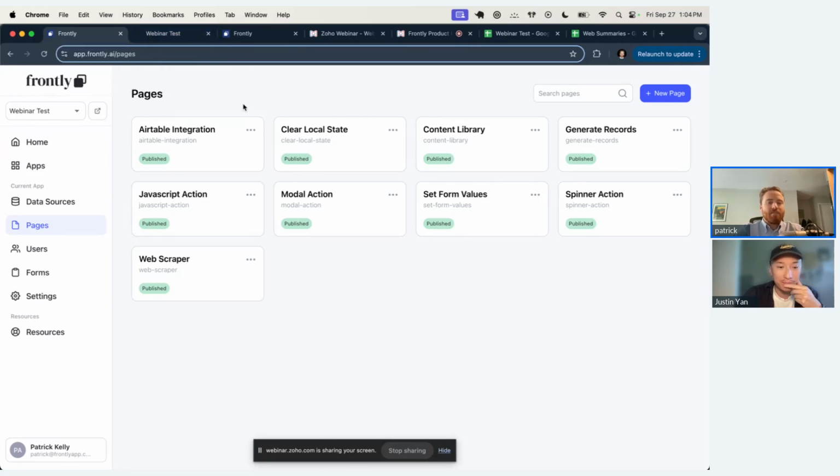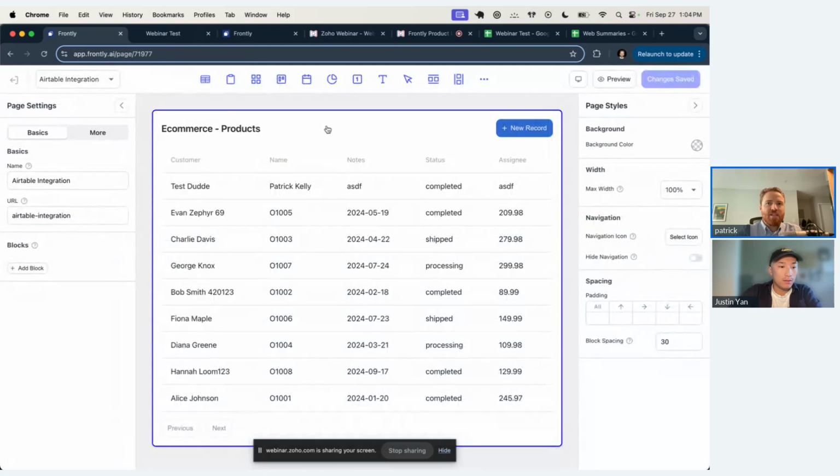Awesome. So one of the cool options that we added to Frontly is the ability to integrate with your Airtable. This is new. It's still technically in beta, but all that means is there's just a few features that aren't totally implemented yet. For the most part, it's functional. All the standard stuff is functional. This is nothing too fancy. Really, it just looks like any other data source.